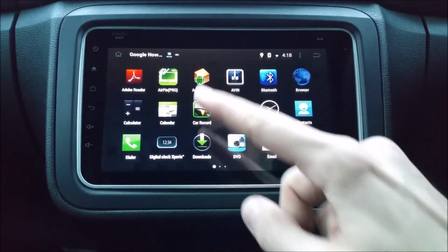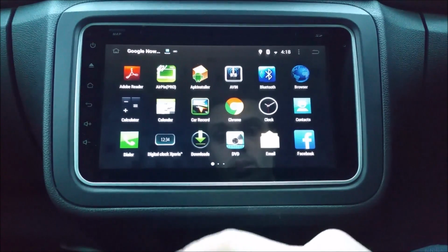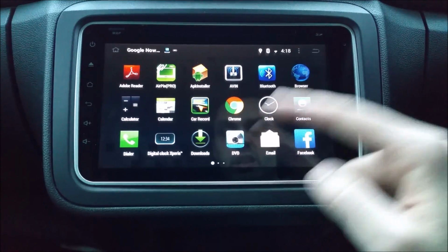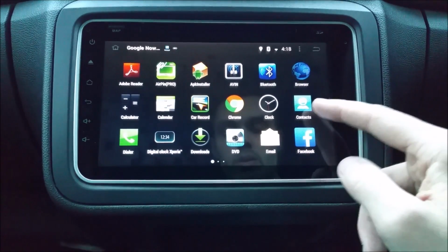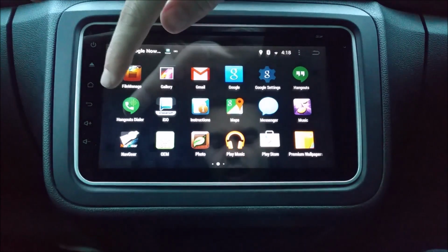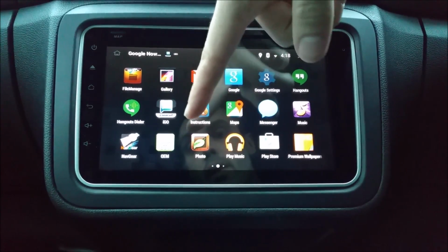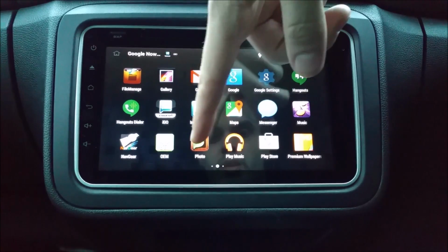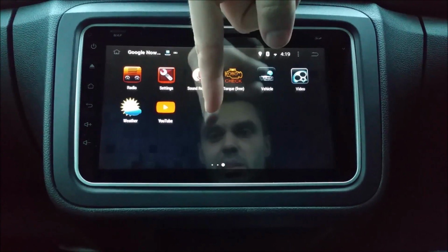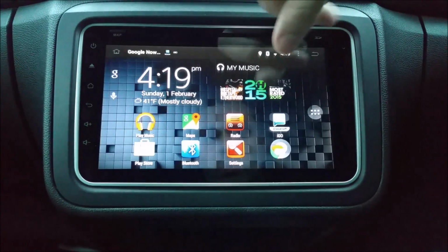APK installer, car recorder, just if you had a front-facing camera, if you wanted to record your trips. I don't have it at the moment. So, download tray, AV in, Chrome app, DVD. Don't know why you need an app for that, but there is. Your clock, email, Facebook, contacts, browser, which I don't use because I've got Chrome. Nav gear is another SAT NAV, which I don't really want to use because it's crap. Hangouts, dialer, file manager, gallery, Gmail, photo, which is really pony as well, so I won't use that. And that's it really. I've got your other weathers, again basic. That's it there really. Video, again ones I won't really use.